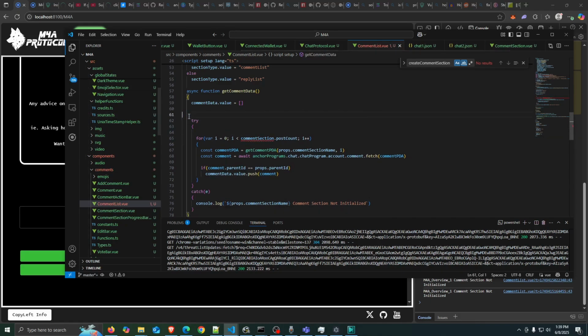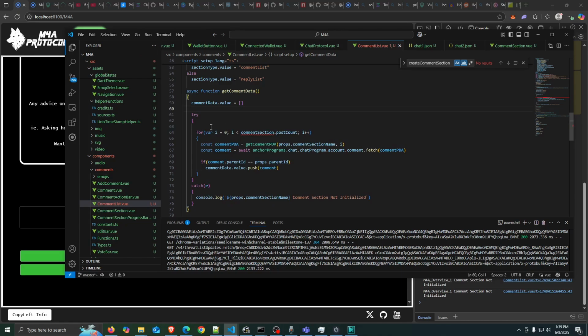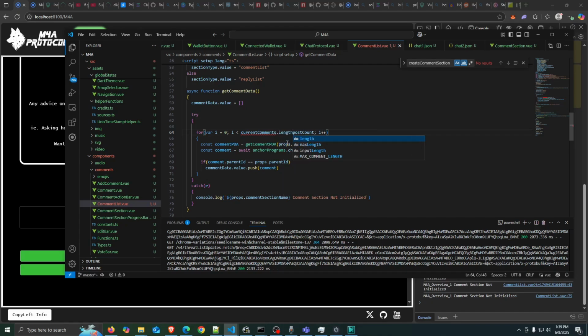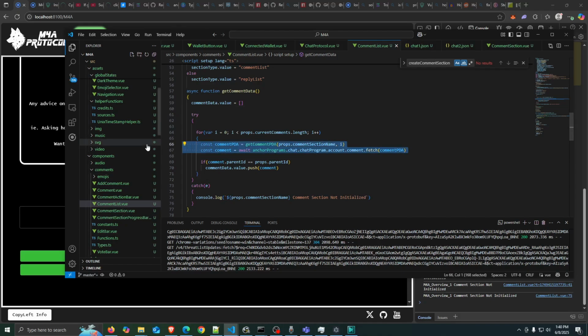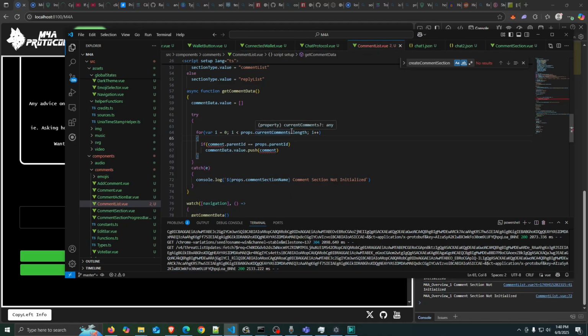We would just loop for i less than current comments dot length. We just want to go through all of our current comments, props dot current comments, and these are the comments. So we would just do this if props dot, I guess if I is fine, then that's when we would push this comment.